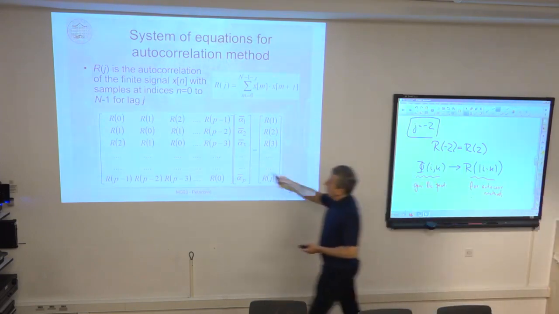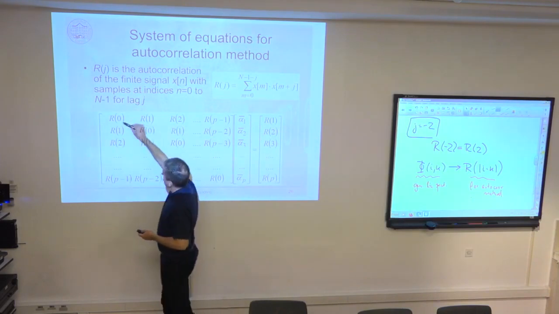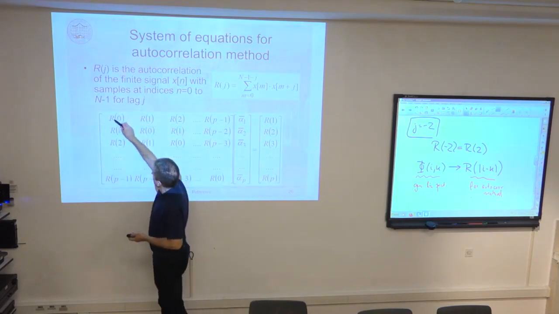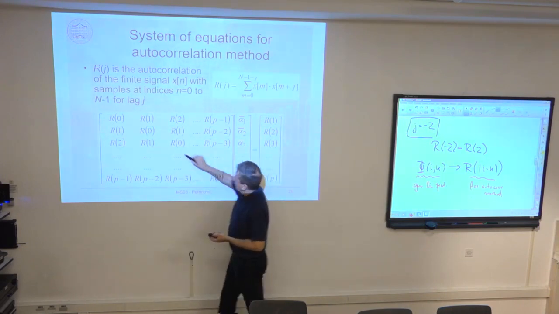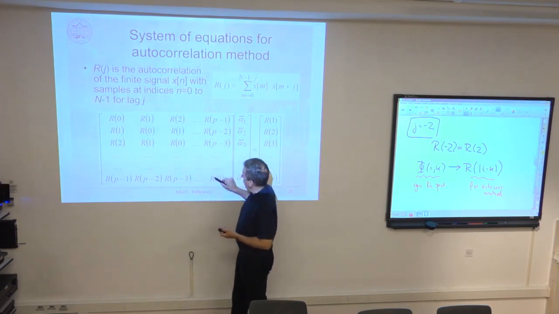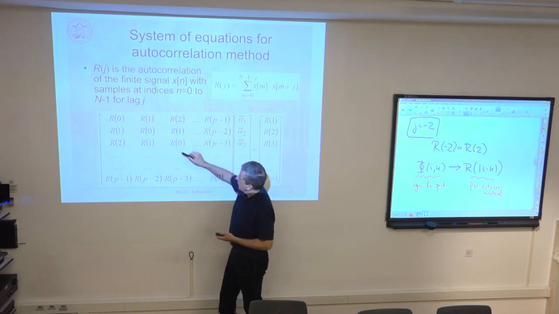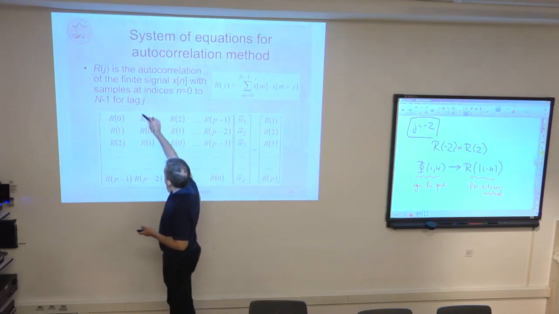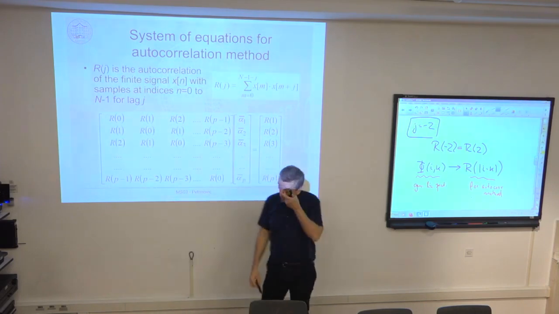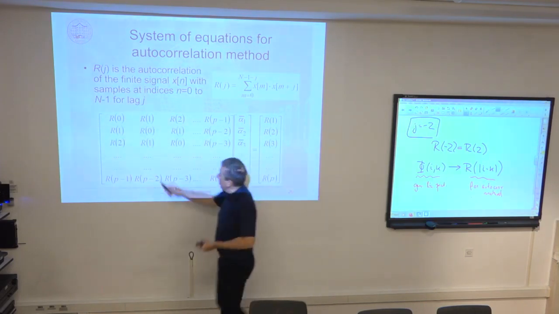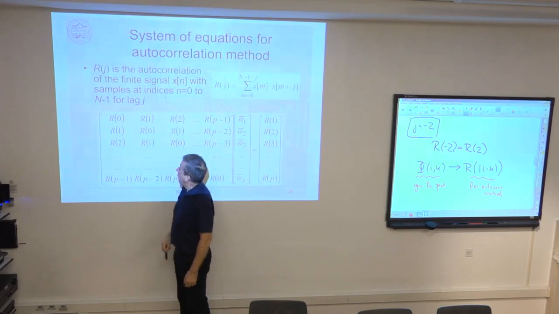So you know that on the main diagonal, i and k are equal: 1, 1, 2, 2, 3, 3, and so on. And the absolute difference on the main diagonal is 0. Here, the column index is 1 greater than the row index, so I have absolute difference 1. Here is the other way around. Here, the row index is 1 greater than the column index. Again, we have R of 1.